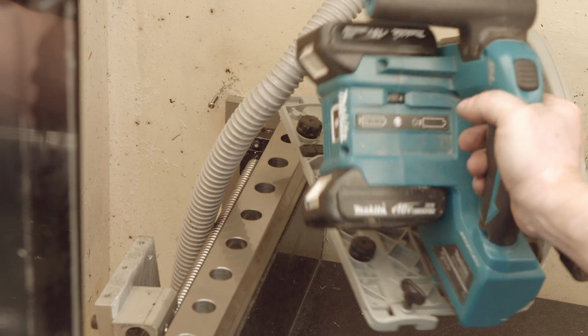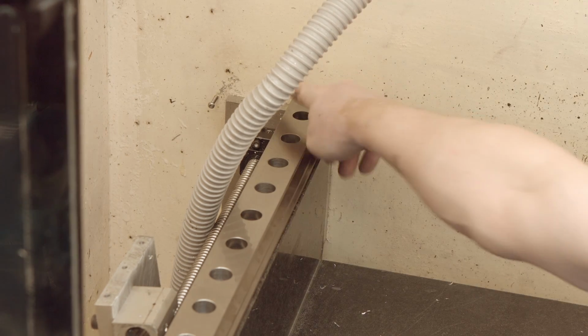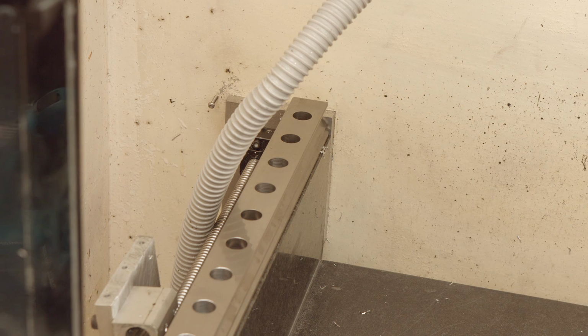Now I will do some woodworking. I'll be cutting a hole around that plate to fit new Y-axis modules. So watch this space.